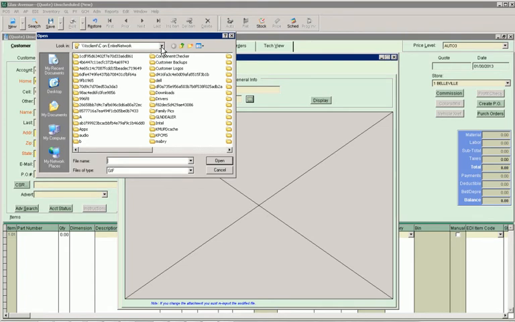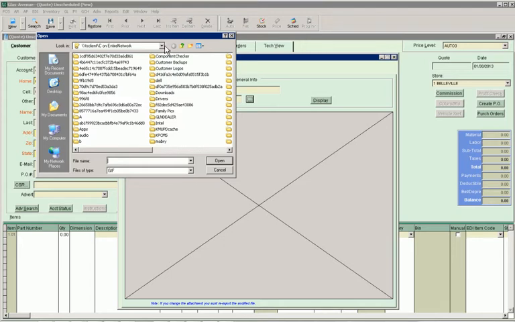And then you'll need to go to the Look In window up here at the top. Now, a common mistake people make is they go over on the left-hand side there and they have saved the item to their desktop, and so they'll click on the desktop or My Documents. Well, that's on our server, not your computer, so that's why you won't find them there.